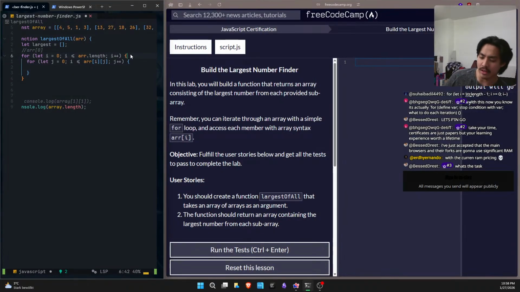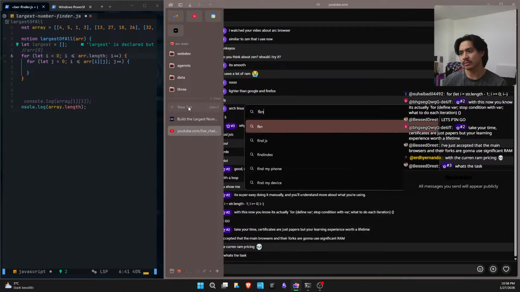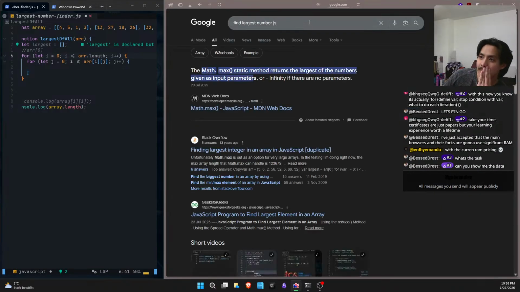There has to be another variable to kind of lock it in. Oh my god, it's a LeetCode question. Okay, never mind.